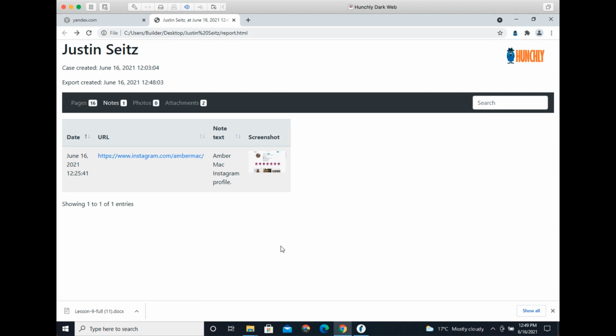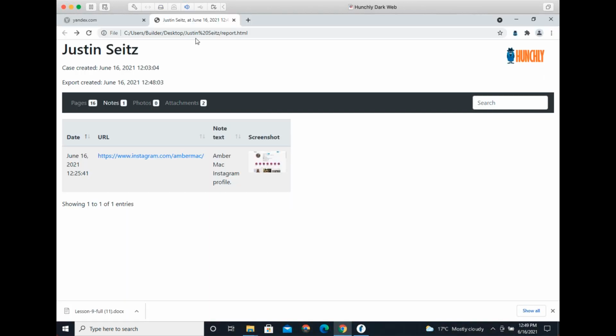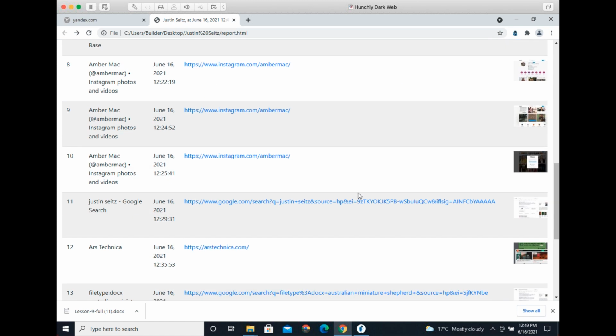I actually skipped over the fact, completely missed, that you can right click on an image and add a caption to it. So when you're browsing, you can just right click on an image and do that. Totally blew past that. It's like taking notes, but for images. So that is our nice, tidy case export.